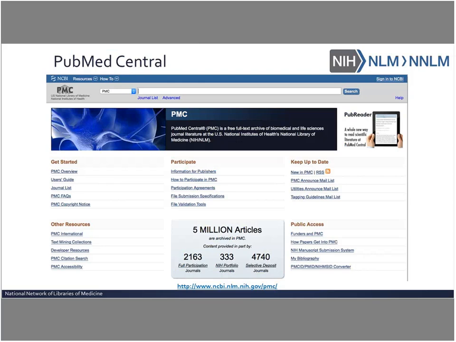And back to PubMed Central, which I mentioned before. PubMed Central is the digital archive of biomedical and life sciences journal literature. So it is the digital counterpart to the NLM's extensive print journal collection. Participation by publishers in PMC is voluntary, although participating journals must meet certain scientific and technical standards. So PMC itself is not a publisher. And while access to the material at PMC is free, use of the material is still subject to the copyright of the respective authors or publishers. So you can see the PMC copyright notice for more information.